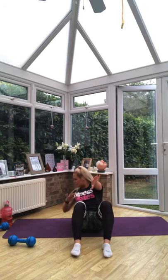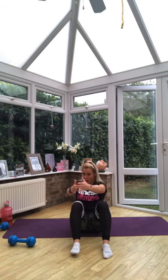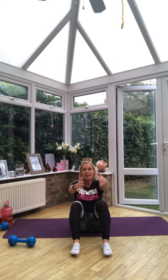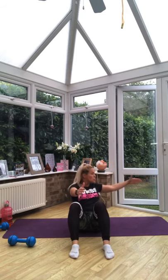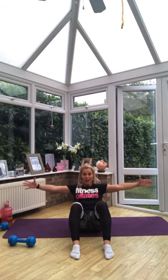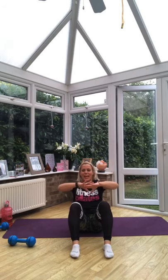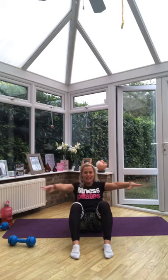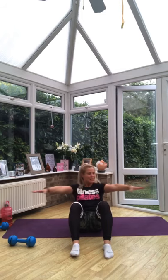Pull left. Double arm. Take your right arm open. Left arm open. So we open door, twist through the side of your waist. Double arm here, open. Go again. Exhale. Push that strong through the tummy. As you push back onto the ball, you've got this.